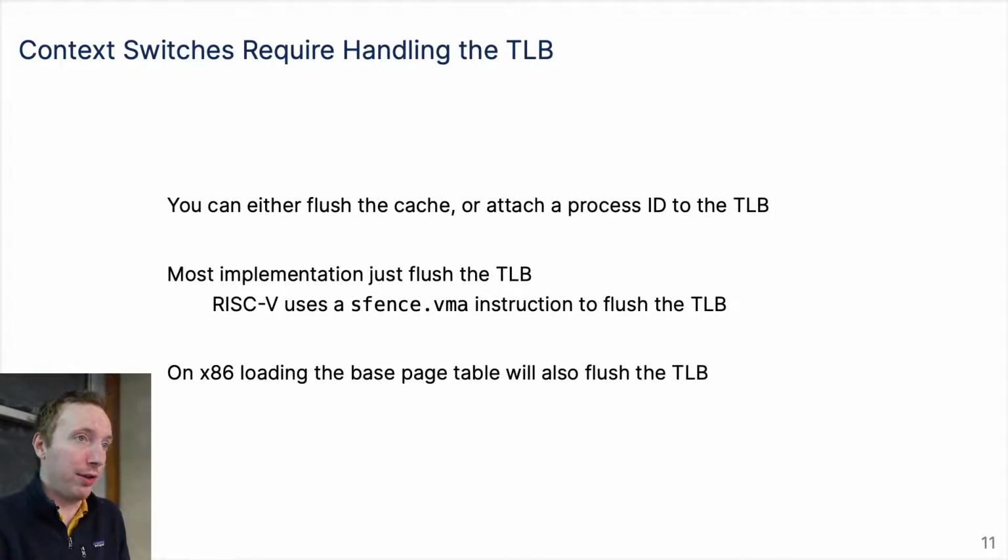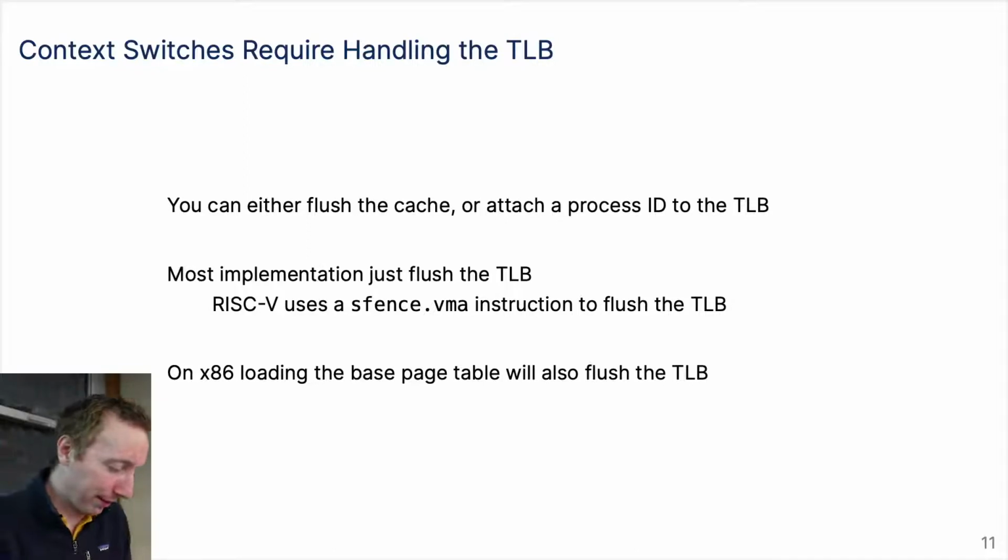Or what you could do, because the mappings are actually consistent for a single process, is in the TLB, if hardware designers are nice enough, they could also put in essentially a column for the process ID, so that you know that virtual address is valid for that process, and then you don't have to flush the cache. So if another process tries to access the virtual memory, it would use its process ID, and then it wouldn't line up, and it would go through the normal process. But in most implementations, the easiest and safest thing to do is just to flush the cache.